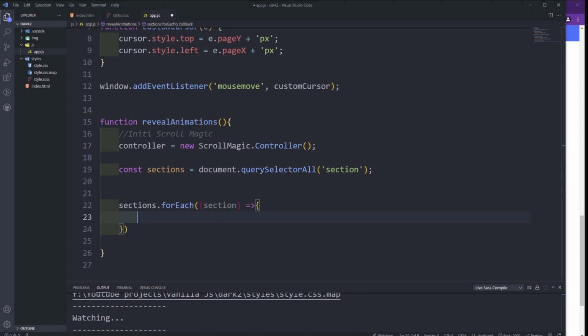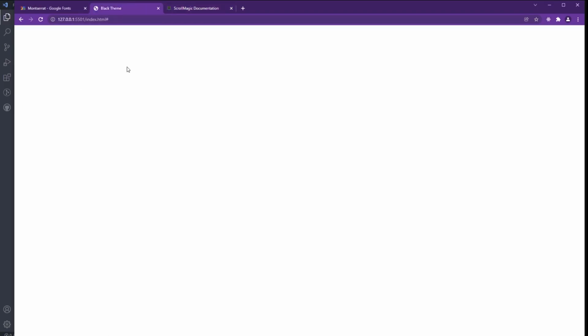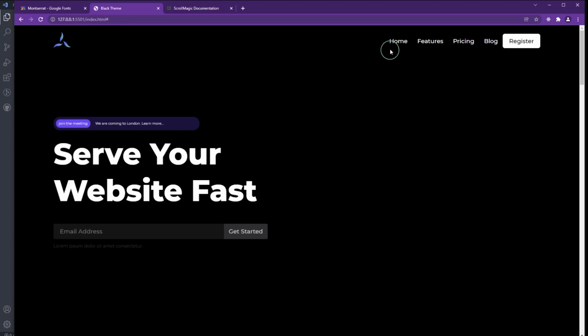Okay, so now we are in the forEach. Now we need to do some magic. We need to start using the GSAP animations. But before we do the sections, as you can see right here, we have the header and the navigation. So I think it will be a good start to begin with the header and the navigation.